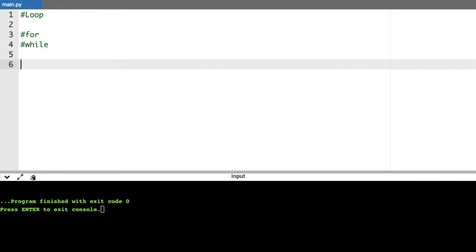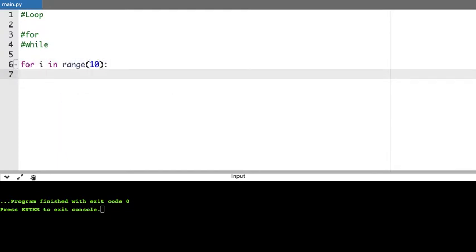Now, if you want to go through a certain set of statements, or if you want to repeat some certain set of statements for n number of times, I'll be using either a for loop or a while loop. Here a for loop uses a method called range, which helps in repeating some set of statements for n number of times. For example, I say for i in range of 10. Now here it means whatever statements that I am going to give within the for loop, that's going to get repeated n number of times. That is, for this example, it is going to get repeated 10 times.